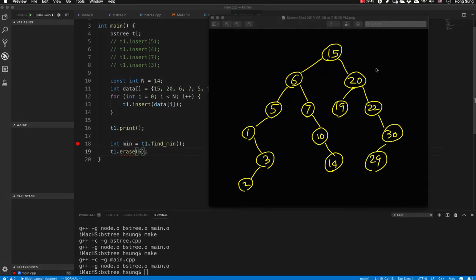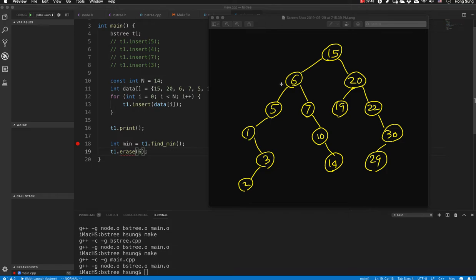So step 3, how you do it is as follows. Instead of removing this node directly, consider the property of a binary search tree: the data in this node is bigger than any node on the left subtree, and smaller than anything on the right subtree. So the idea of deleting node 6 is, instead of deleting 6, the node itself, find the smallest data from the right subtree. From the right subtree, the smallest data is 7.